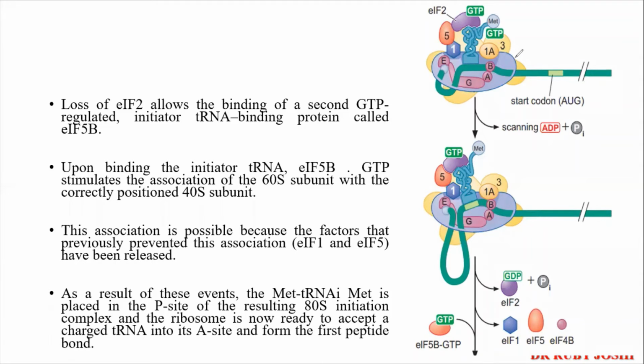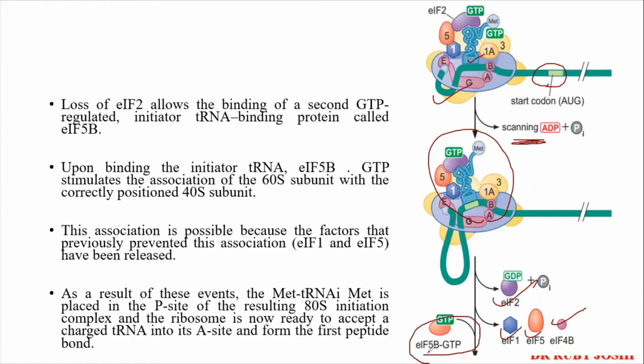So what I was saying was that once we are starting the scanning of the start codon. Okay. So when the scanning is being done, so what is happening during the scanning? What we are waiting for is that आपका tRNA और स्टार्ट कोडॉन के बीच में बेस पेयरिंग होना चाहिए. ठीक है. एक बार जब ये बेस पेयरिंग हो जाता है, this results in the conformational change. This conformational change will bring about release of all these factors. Okay. And later what will happen is that another GTP bound initiator protein is there, that is your eIF5B, which is bound to GTP.